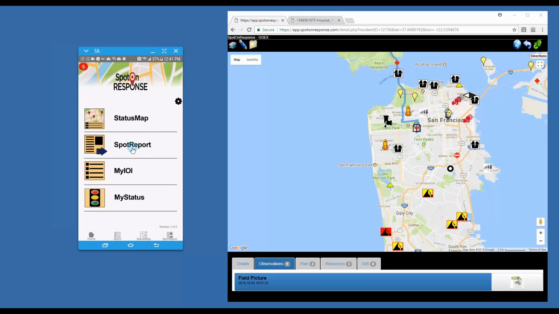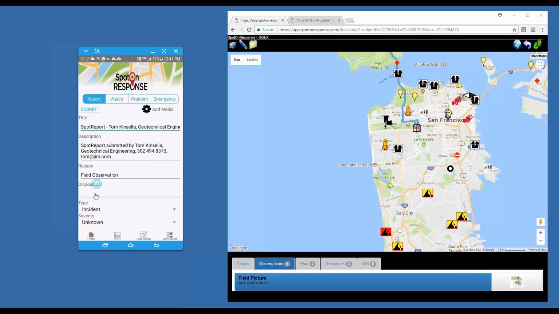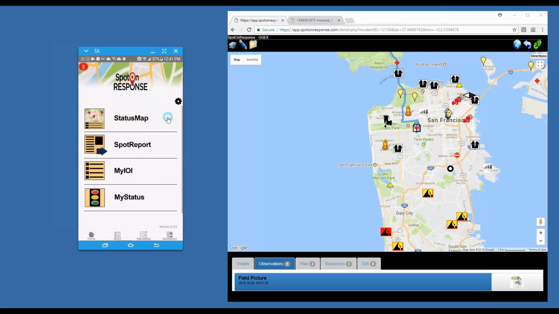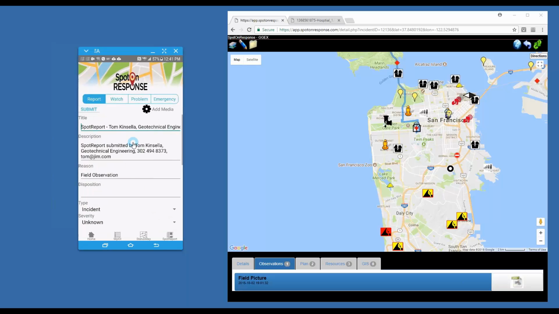I'm now out there doing some field observations, and I'm going to click on that. It automatically fills in some base information. So if this is an emergency and I have nothing else to say, I can just submit that and say, hey, I'm out here. My name's Tom, and we've got an issue going on here. So that's the first level of spot reporting.